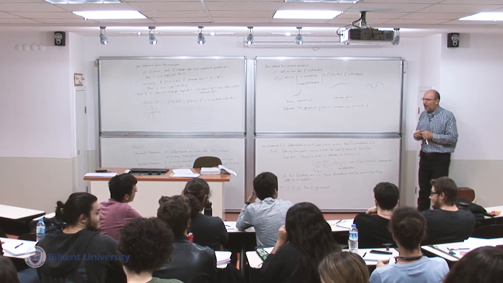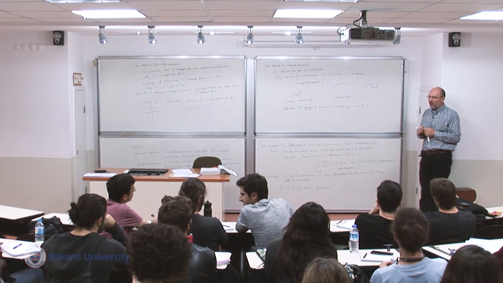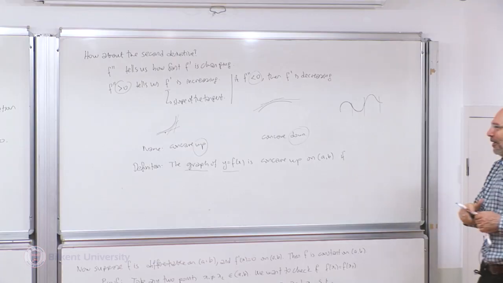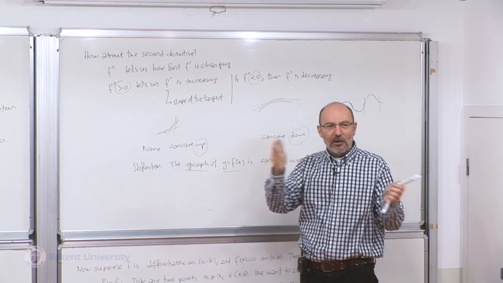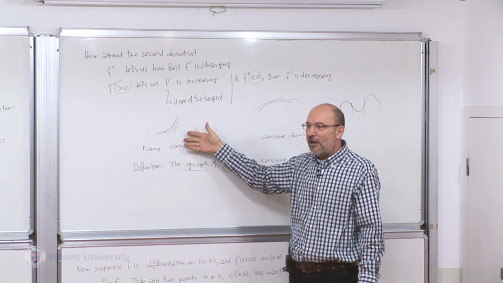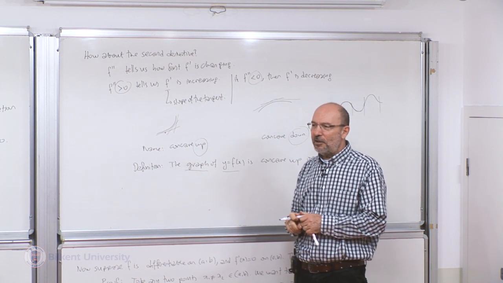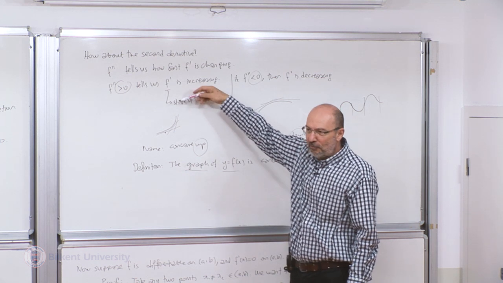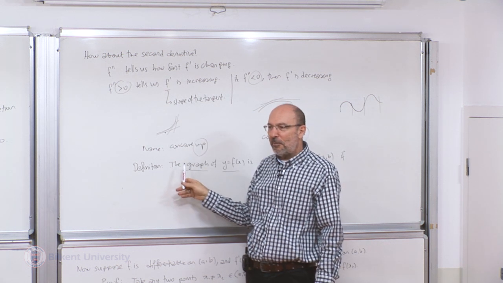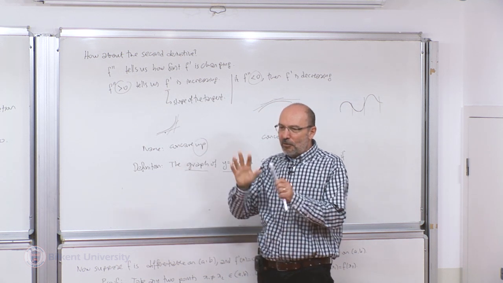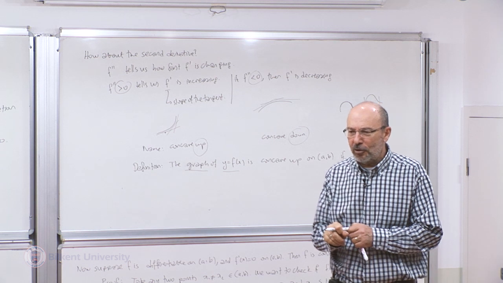If we take a point C in the interval AB and then find the slope of the secant line. No slopes. Our theorem will define... we want to agree on a definition of this concavity. And then in the theorem, we'll say that if the function is differentiable, it is easy to decide whether it is concave up or down, because you see we have the fact here. If the second derivative is positive, it will be concave up. But then, okay, so we want to define concave up for a continuous function only. So define concave up.